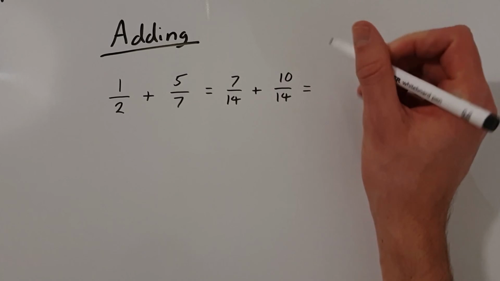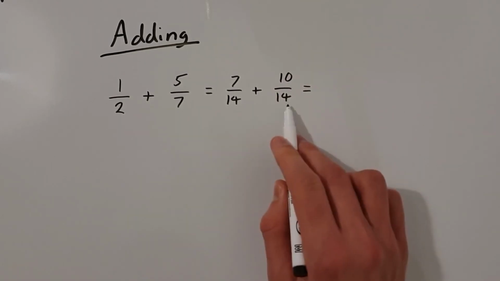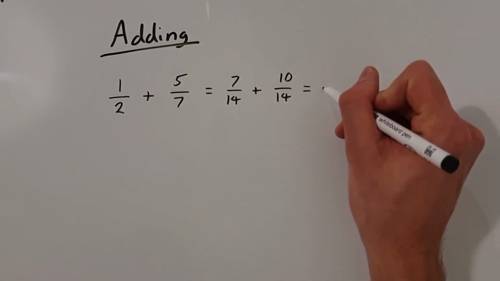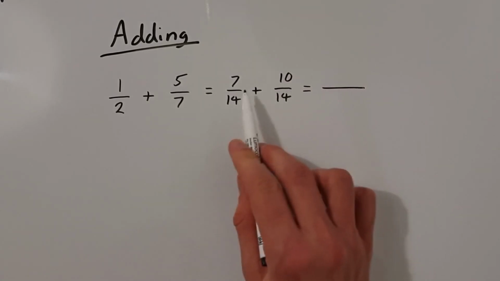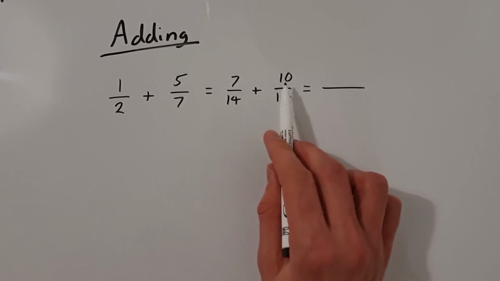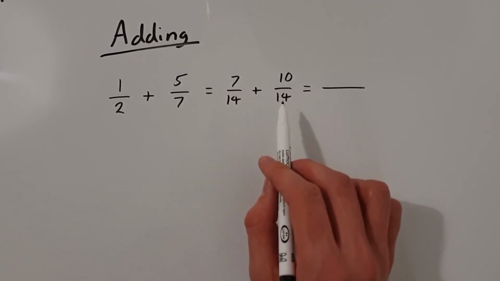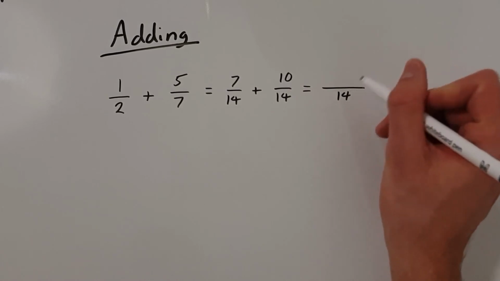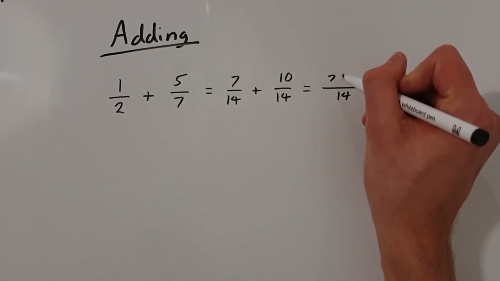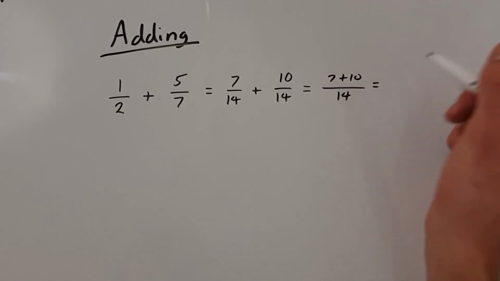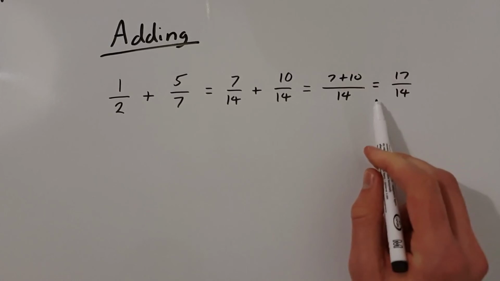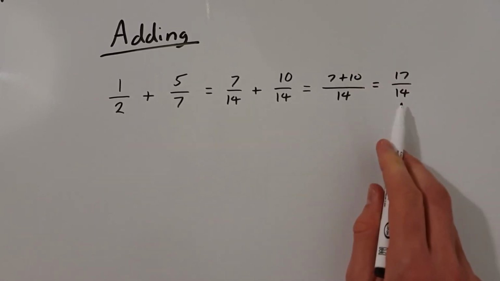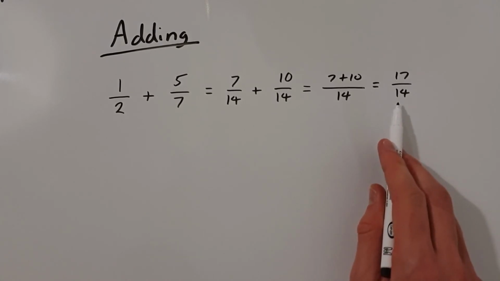Okay, so now we have two fractions with a common denominator. So what we'll then do is when we add fractions, we only add or subtract the top row, so only the numerators. We must keep the denominators the same. So 14 will stay the same, and this essentially then becomes 7 plus 10. And 7 plus 10 is 17, so that then becomes our answer. Okay, you can't simplify this down, I don't think. No, I don't think we can. So this is our final answer, 17 over 14.